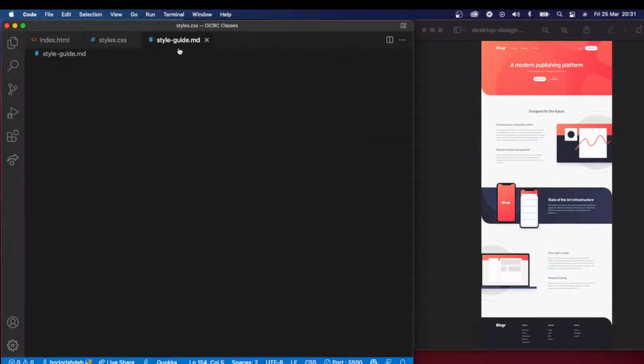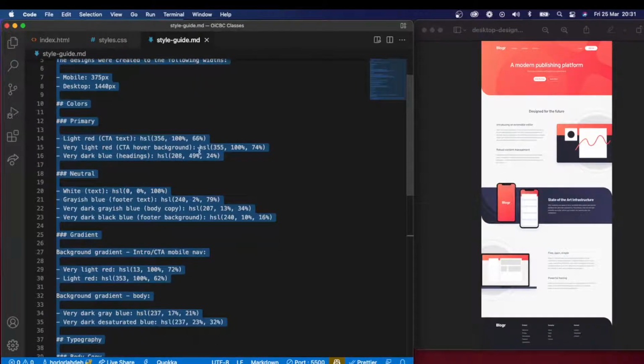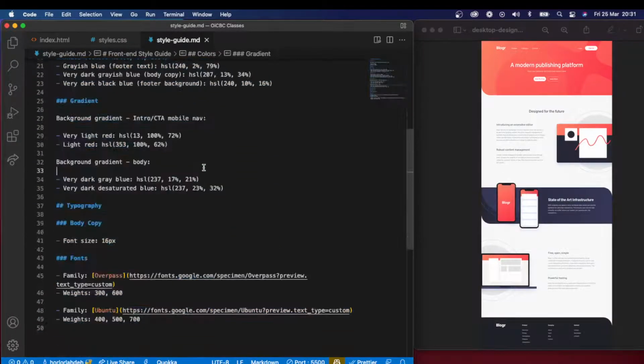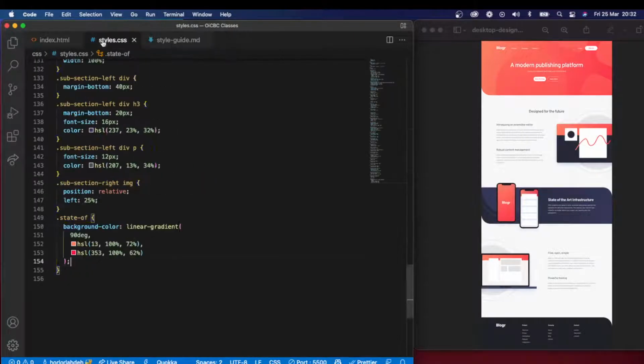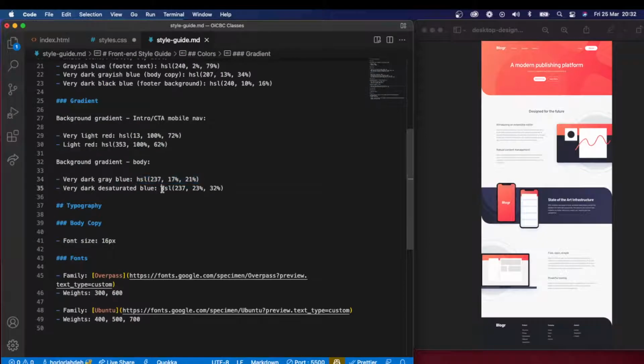I think we have that HSL 237 from the style guide. But I think we need this very dark saturated one. Then we need this dark gray, 237 17% 20%. So we need this one. We are going from this point, this light color, to the darker one.